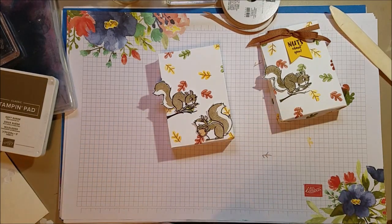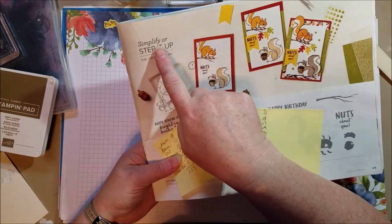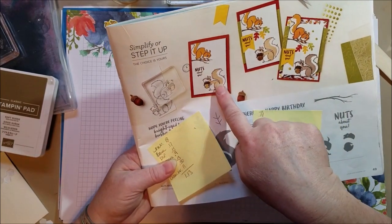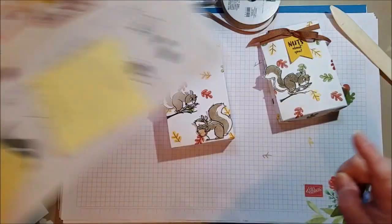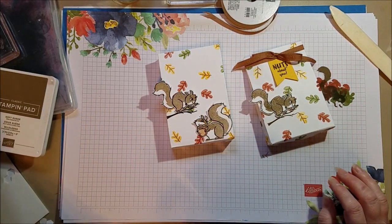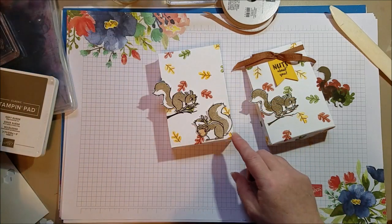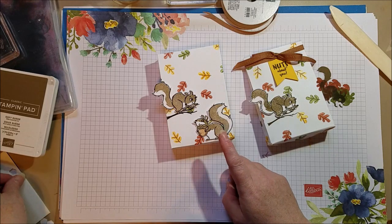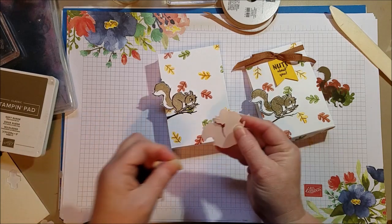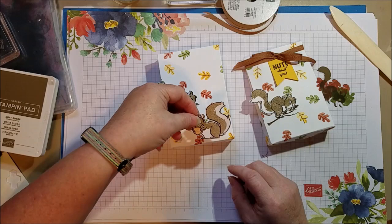So I was thinking in my head of this page, and so it looks very much like this page. It says simplify or step it up. Look at the catalog and notice those little things, like simple version, stepped up a little bit, stepped up a little more. Kind of what I'm doing here. I did a simple version, and then I stepped it up a little more by adding a little topper, and now I'm stepping it up just a little bit more by adding yet another squirrel, and then we're going to decorate that topper. And then I'm going to show you what fits in there, because you can actually get quite a lot in there, and there's some fun things that you can get in there that work with these squirrels.